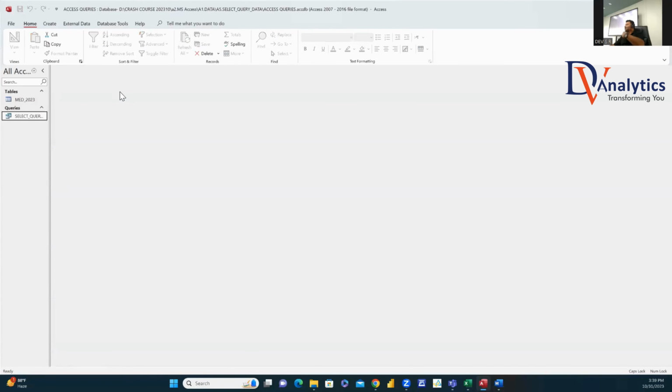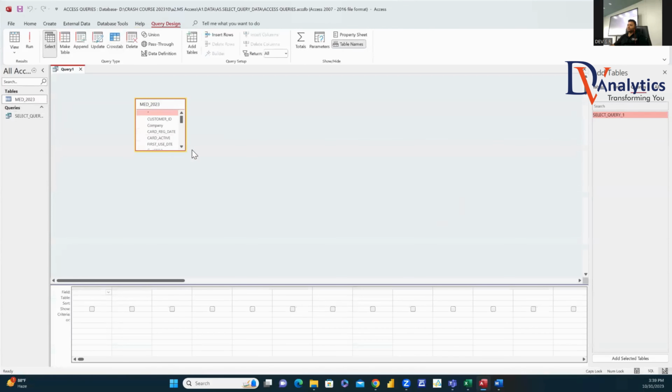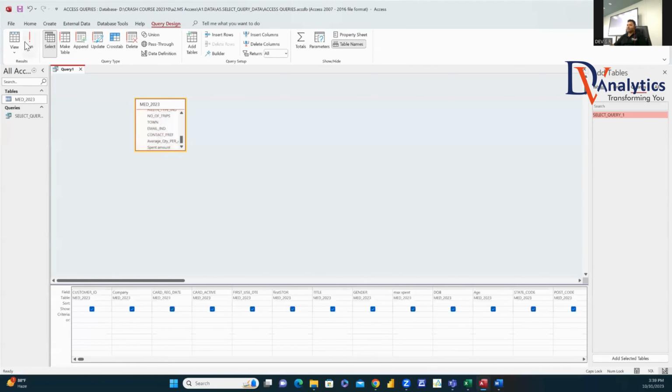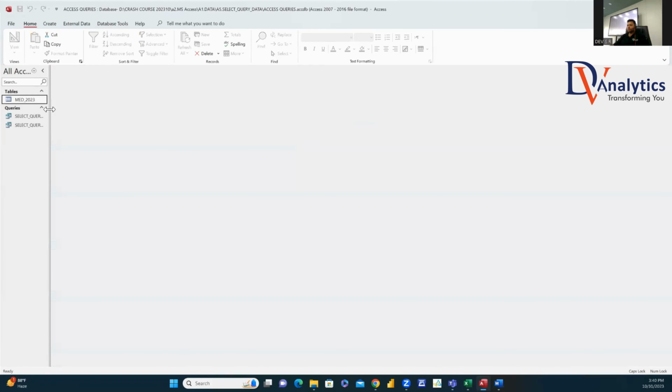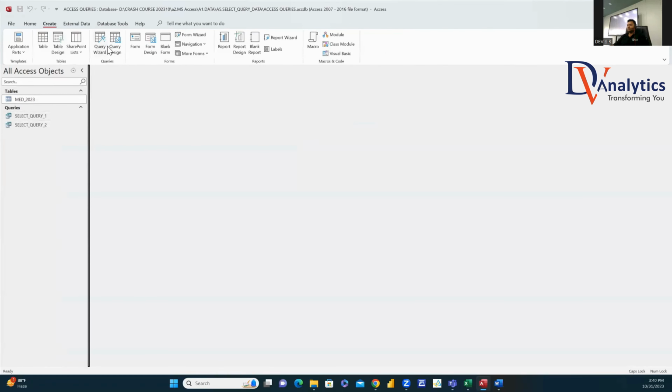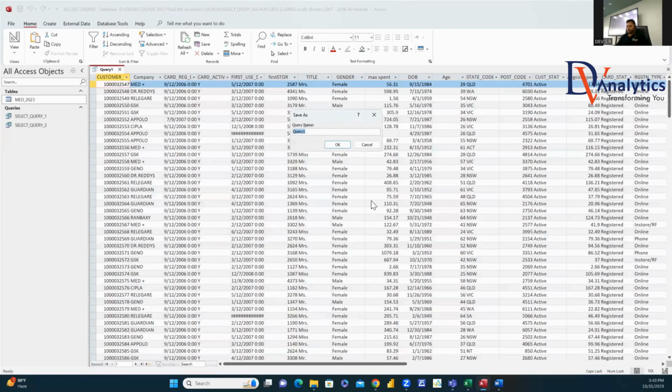Now we'll talk about select query 2. What is select query 2? I'll show you here. I take this table. If I double click on this, I can select all the columns and I can run this to call the entire table. Yes or no? So this is called select query 2. Done. Understood now, guys? One is select query 1, another one is select query 2. Now the third one, which we'll call it here, you drag the star and put it here and run the query. You can save this query called select query 3.